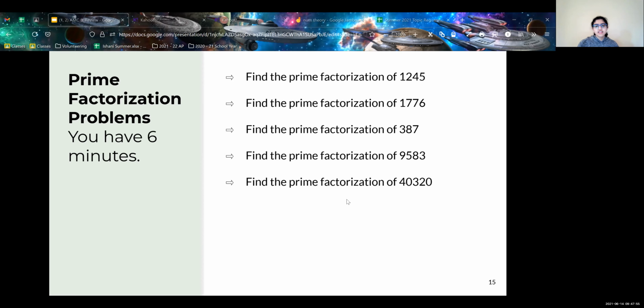So I see that some of you are still typing composite numbers in your prime factorizations. So again, don't do that. To make sure, you should memorize, as stated earlier, the first few prime numbers, maybe up to 100, so that when you're finding or using the prime factorization, you don't mess up and accidentally use a composite number.